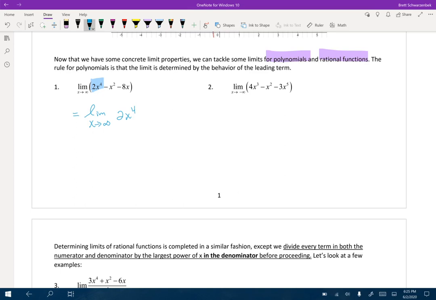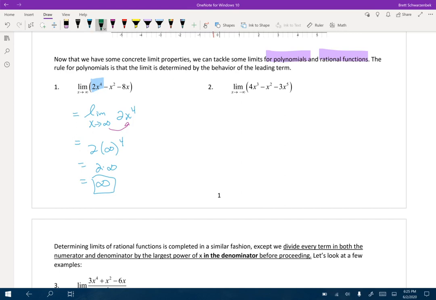Now, what does that look like? It'll be a little weird, so we are going to take our infinity and plug it in here and get 2 times infinity to the 4th. Well, any value to the 4th power becomes positive, so we're going to get 2 times infinity. And 2 times any big number is just going to be a big number. So the limit as x goes to infinity of this function is indeed just positive infinity. It's kind of weird. It's actually called an infinite limit at infinity. I know that sounds weird, but that is what you get for this scenario.